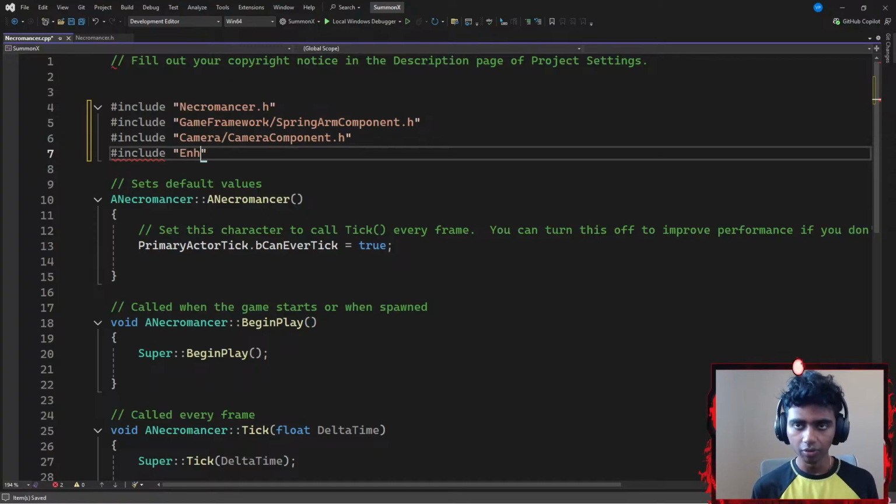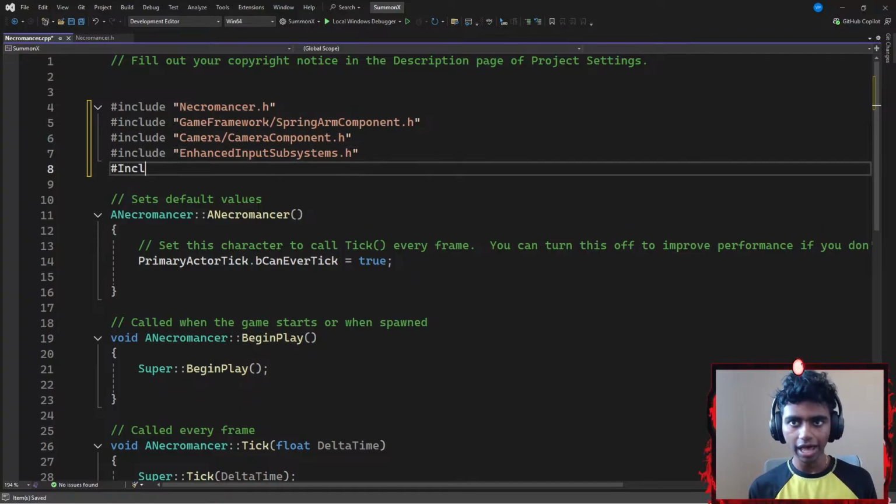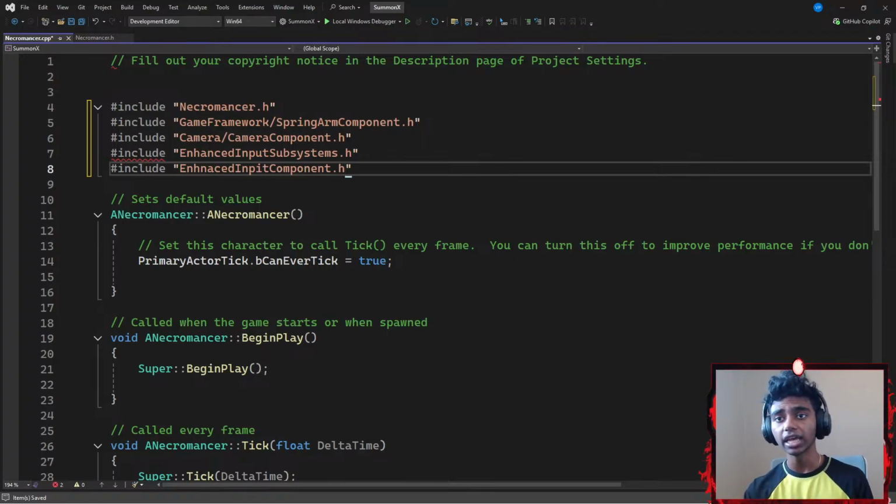For example, I'm gonna go with something like EnhancedInputSubsystems.h, and then I'm gonna go ahead and include EnhancedInputComponent.h. So I'm gonna go ahead and include my EnhancedInputComponent and my EnhancedInputSubsystems as header files.